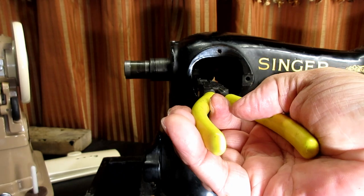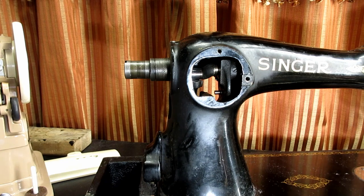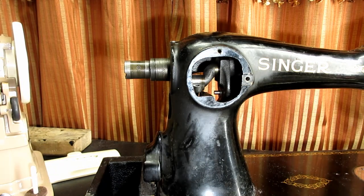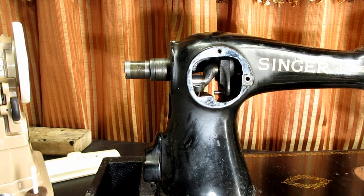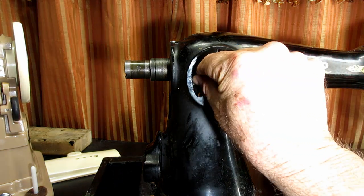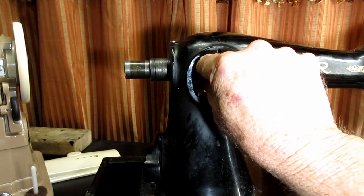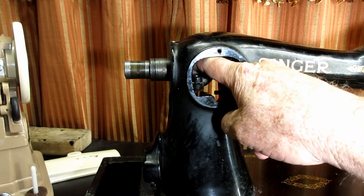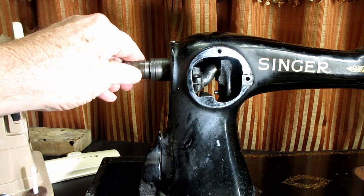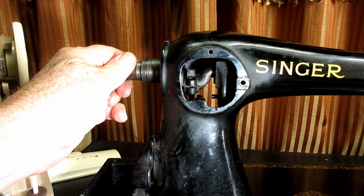Then we're going to want to insert the cap right on top of that. And don't fall down in there. I got to figure out some better way to hold that. Almost lost it there. See, where's my round side? Yeah, maybe I can just stick that on with my finger, because it was kind of stuck to the arm shaft before. So maybe if I line it up just right, it'll get in there good. Okay, see it there? All right.